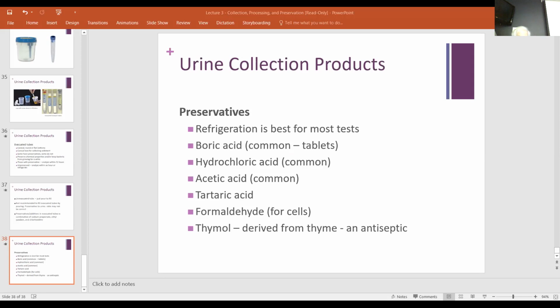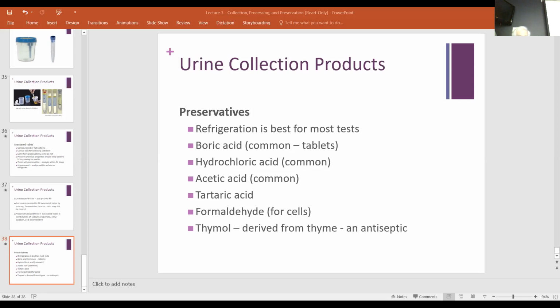Other colors can be from food or can be from breakdown products of other parts of the body. But the color itself only tells you that if it's not a normal sort of straw yellow, you should be looking at something else. Yeah, it stinks. So that's part of the odor.